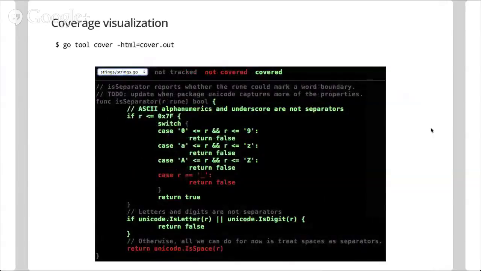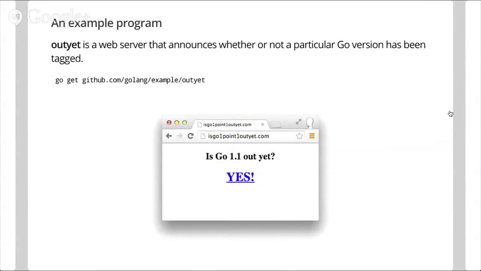So that's coverage, and coverage is actually pretty handy, and we'll see why in a moment. So who here knew everything that I just said? Yeah, at least an eighth of you. That's fine. But I'm going to talk about some stuff that maybe nobody in the room knows, or only a few, even fewer. But to talk about them, I want to use an example.